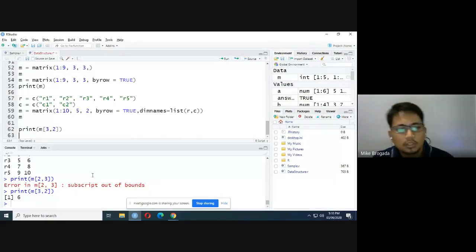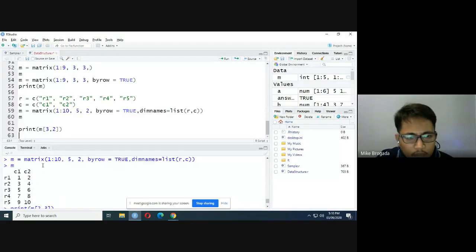So 6. Out of bounds, kasi wala namang 3 dito sa column.